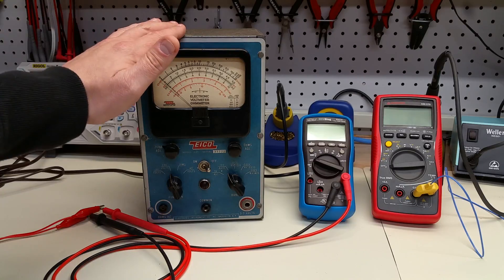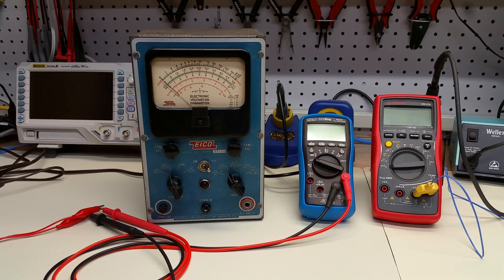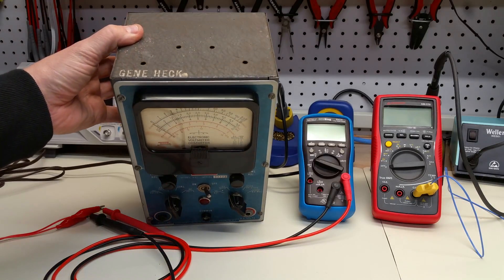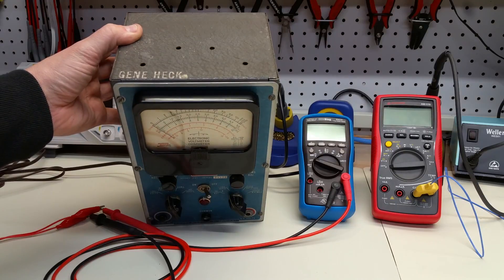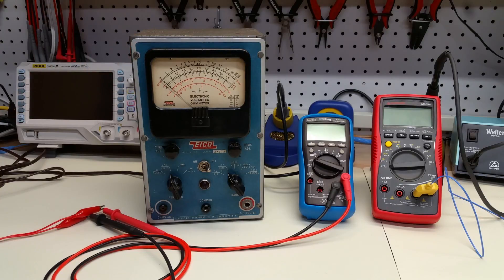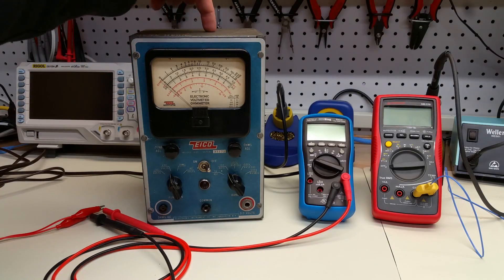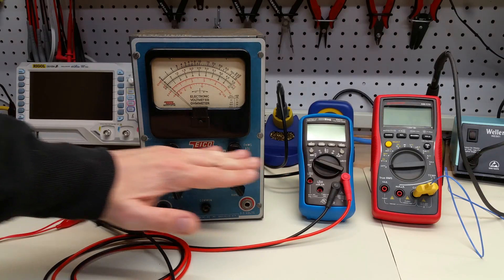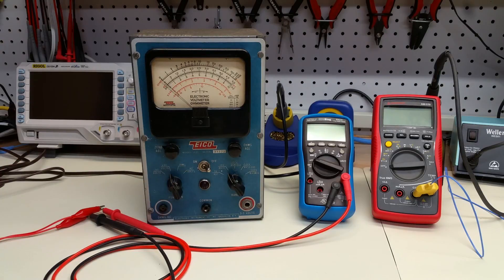But in the process of checking this out, I got to wondering about the warmup period and how the heat that the vacuum tubes generate affects the stability of the instrument during this warmup period. So the first thing that I did was measure the temperature inside the body of this VTBM. This unit had come with holes drilled in the top and I don't think they were drilled in the top for ventilation purposes. In fact, they're drilled directly over the places where the calibration potentiometers are on the tray inside the meter.